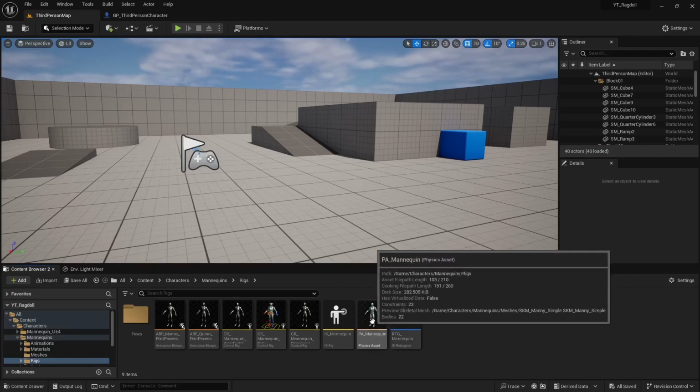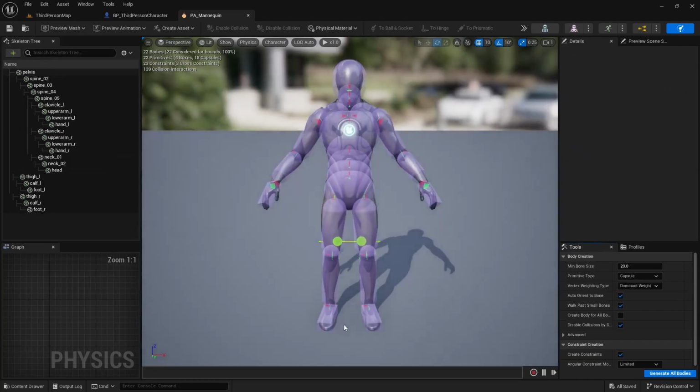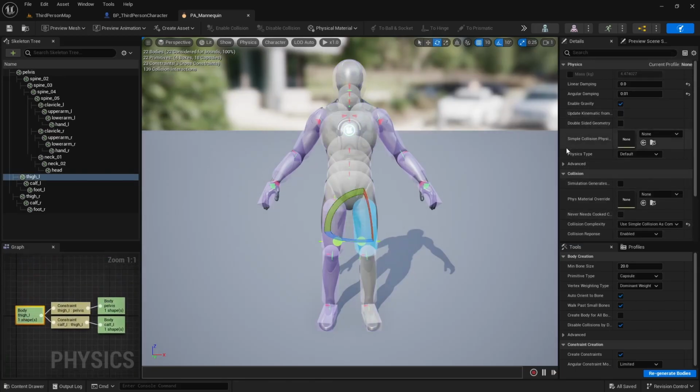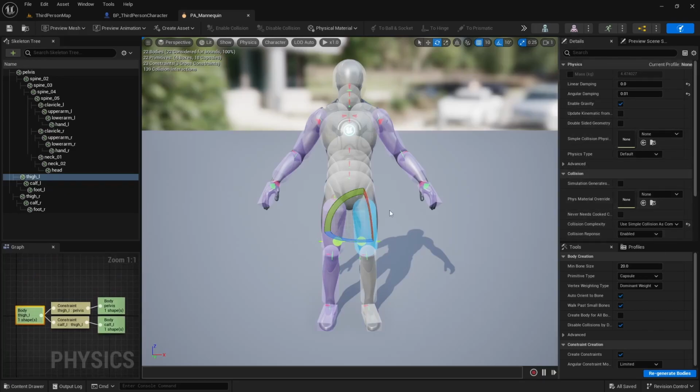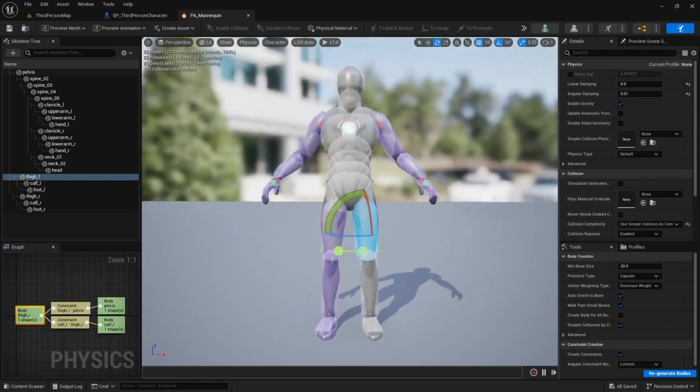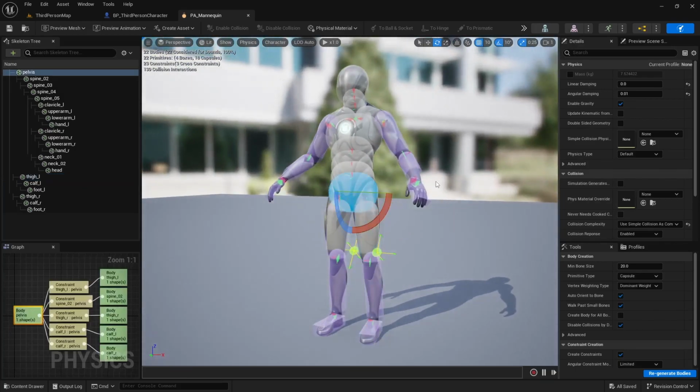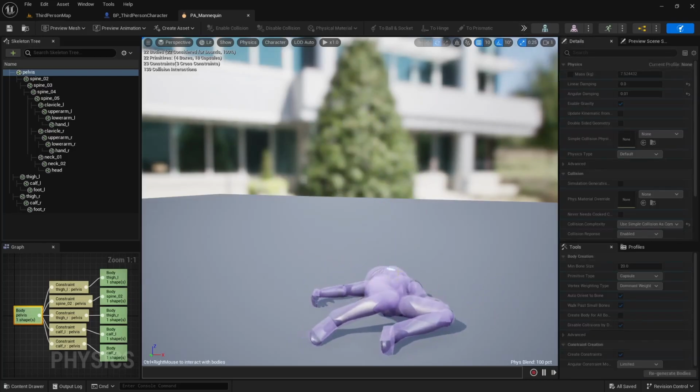But we can double click and open the physics asset, and you're going to see a bone structure with capsule colliders on each of the bones. Now you can go in and make all sorts of fine-tune adjustments, but be careful. Usually the defaults are good. We can simulate just to see what it looks like on the defaults. You just click the simulate button at the top. If you don't see it, just click this arrow and then hit simulate. And that looks pretty good.